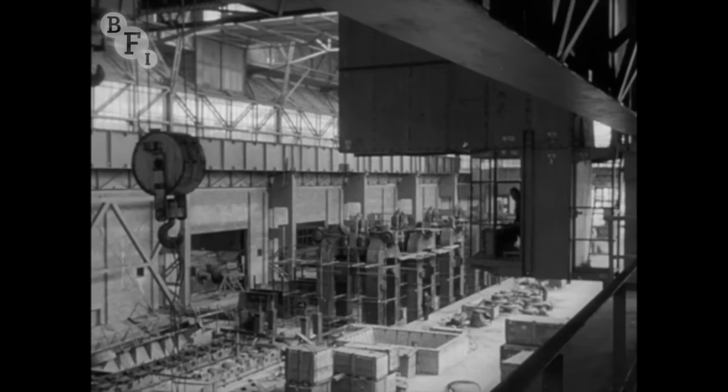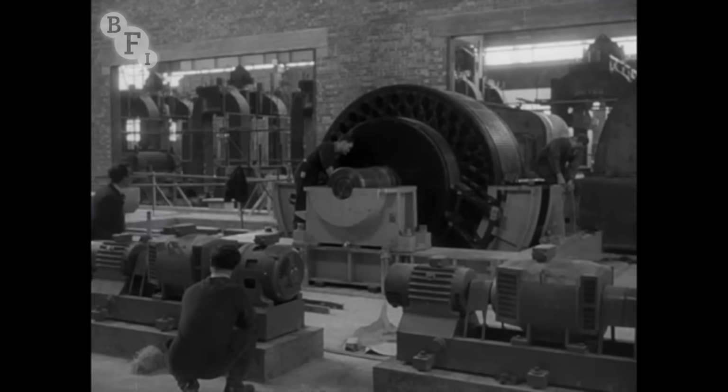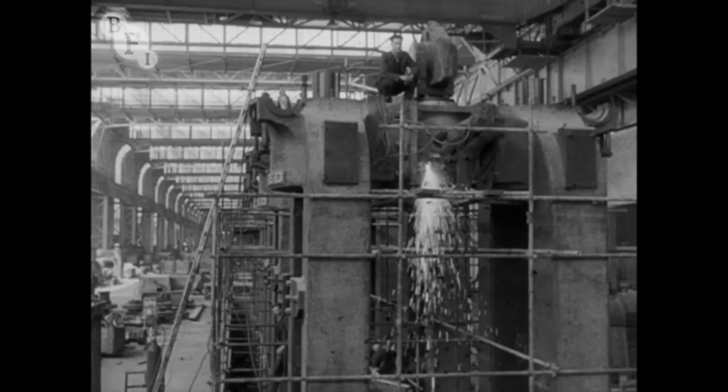All down the line from the slabbing mill, at the end of 1950, the new machines were growing. Beyond the roughing mill, the six-stand finishing mill. 46,000 horsepower is needed to drive this strip mill, as much power as it takes to drive a good-sized ocean liner.